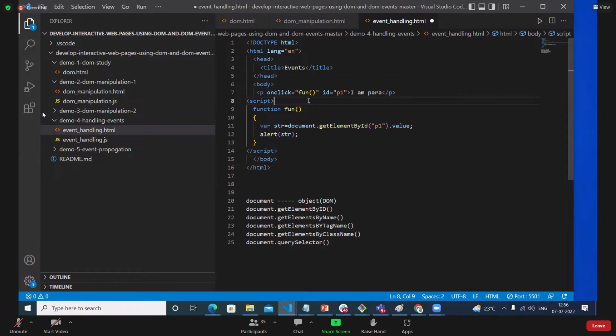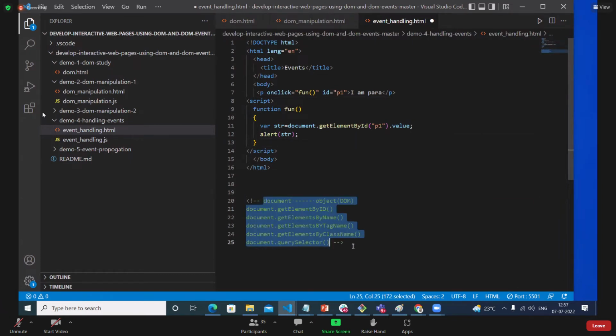So getElementById is a function of document which helps us select the element in HTML whose ID is P1. Whatever value is in that P1, "I am para", I read it, put it in a variable, and then through JavaScript I display it as an alert.